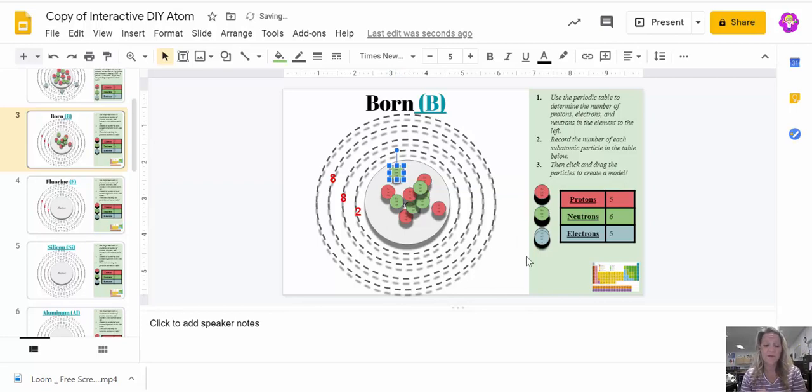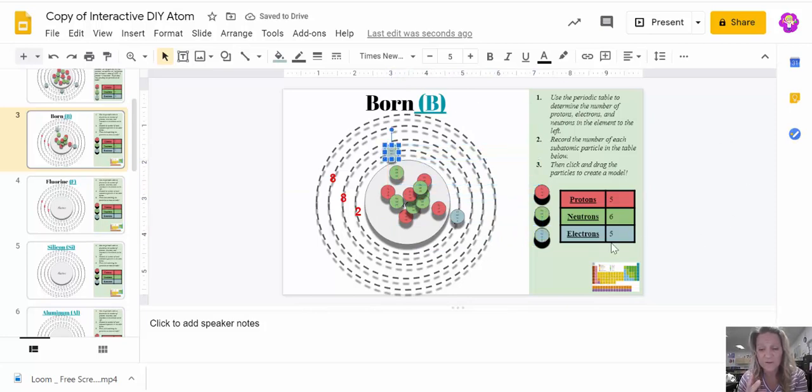Okay, good. Now the electrons are a little bit more tricky, and I added these numbers on to this slide just so you can kind of take a peek. So the very first shell, the very first orbital, or the very first level, whatever you want to call it, can only hold 2 electrons. After that, it's full. So let's go ahead and fill it up with 2 electrons because we have 5, so we know we're going to at least fill it with the first 2. Again, electrons are negative, so they're going to repel each other, so I'm going to move them to opposite places on my model.